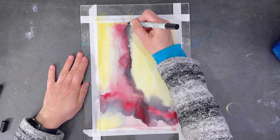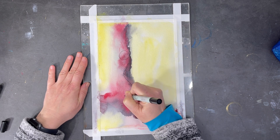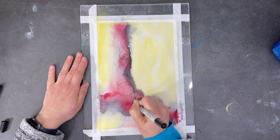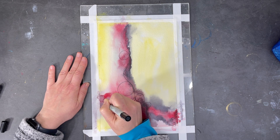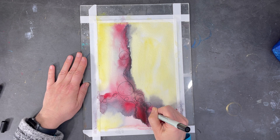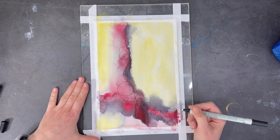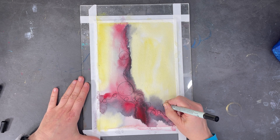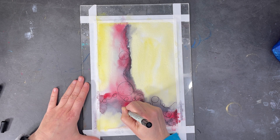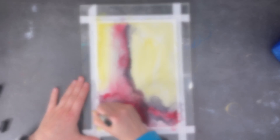I really love the patterns and shapes that my paint and water mixed together created. Now that it's fully dry I can use my markers to start creating my neurographic lines. Observing the lines and shapes in my background, I'm moving my marker around and trying to keep the lines as continuous as possible, also letting my intuition guide me. I'm picking out shapes that I see and drawing little circles around them.